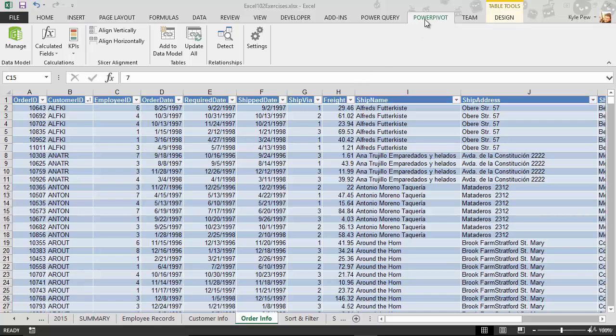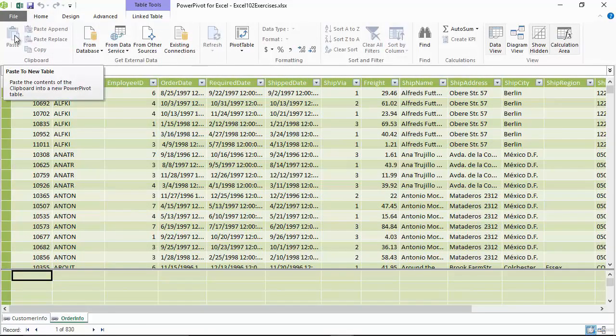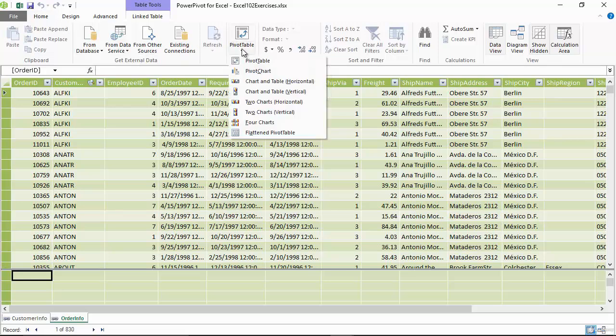All right, so I'm back inside the exercise file, same one I've been using. I'm going to go to the PowerPivot tab, and I'm going to open up my data model. I'm going to go to the Manage button. This just reopens the same window that we experienced in the previous lecture when we were adding our data sets to the data model and creating the relationships. So I've got my two tabs down there, customer info and order info, and now I want to create the pivot table. So up here on my home tab, top of my screen within PowerPivot, about halfway down, I've got my pivot table tool. So I'll give that a click, and I'm going to create a new pivot table.